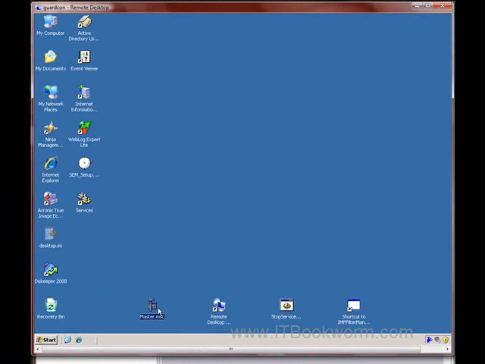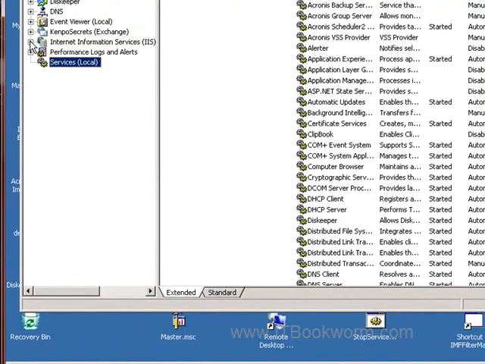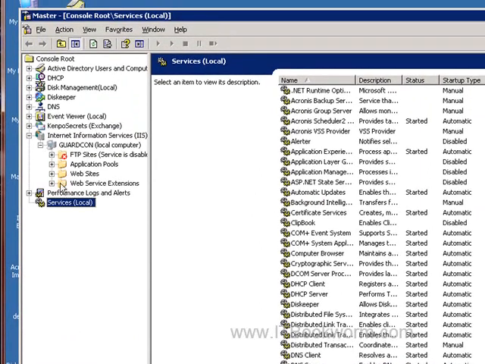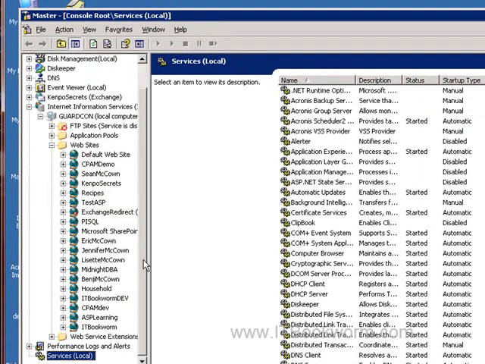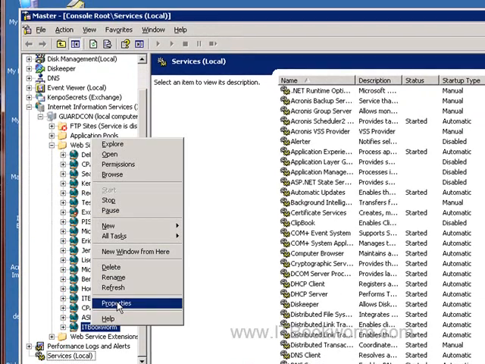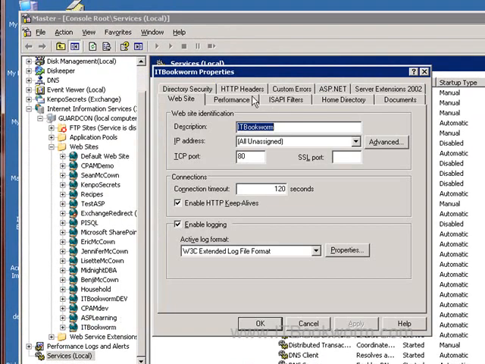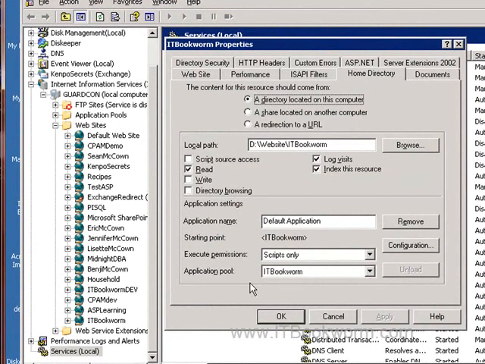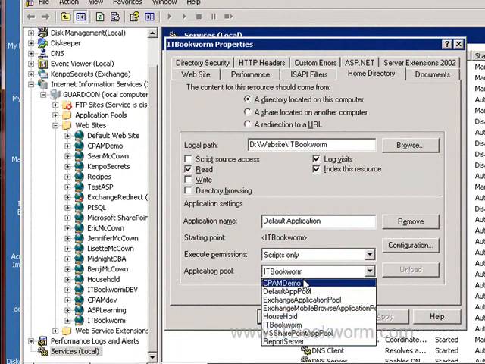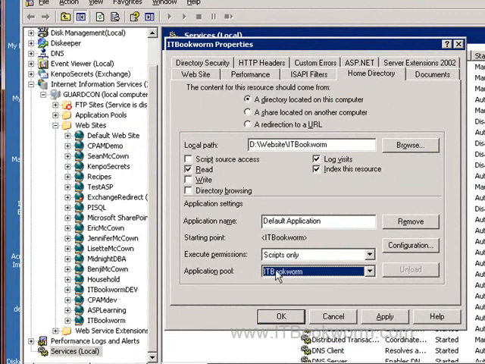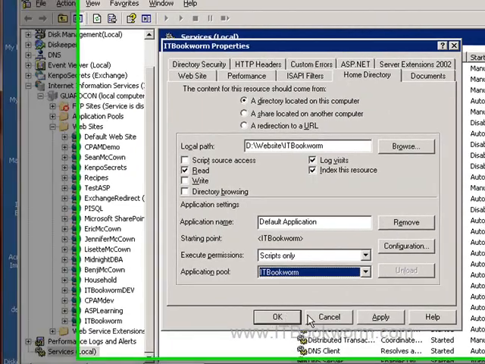Oh, wait a minute, there was one more thing here. Along with the application pool, I believe this is fairly important, especially if you're going to run it as a specific application pool. Come back in here into properties and website. There it is. So here on application pool, you have to choose the appropriate application pool. See, I've got all these here. You need to choose the appropriate application pool under home directory in order to make it use that application pool. Now you're good to go.